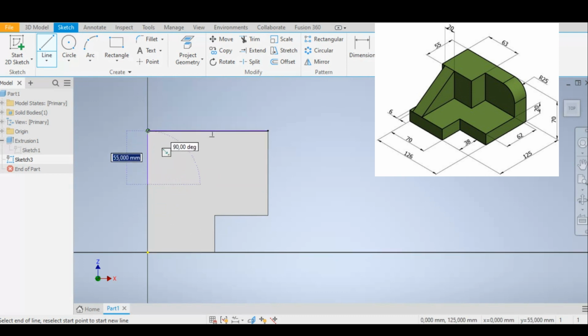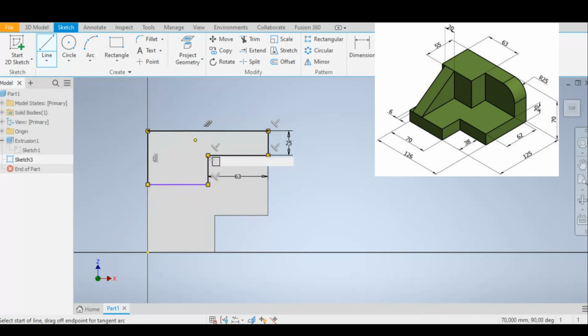So this is quite simple. I'm just going to follow the outline here, and we know that this section over here is going to be 25 millimeters. You can use simple math to calculate this section, but it's quite easy. Let me just show you guys. So we have, let's do 126 for the total distance of this section, and we want to minus 63 here. Once I select tab, you can see it automatically calculates the length of this line, and from here you can simply press enter and then just complete this section.